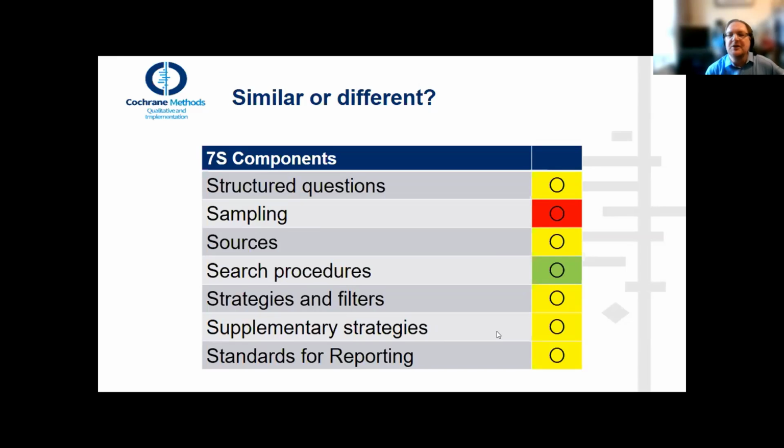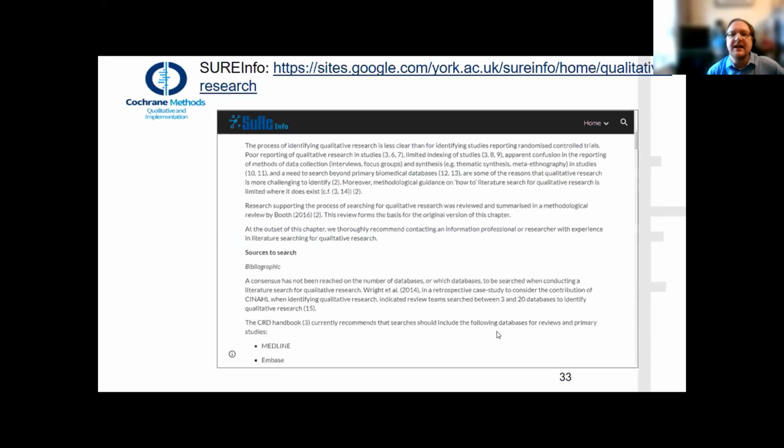So in terms of priorities to finding out about things, you could say that the biggest change to the mindset, if you like, relates to sampling. And just to say, it's very difficult to keep in touch with, and on top of, the literature, and so as part of the Health Technology Assessment International initiative, there is a chapter that reviews and updates on a 6-monthly basis the research that comes out about searching for qualitative research alongside other types, and this is maintained by myself and a couple of colleagues. It's the qualitative chapter within SuRe Info, and there's a link at the top of the slides.